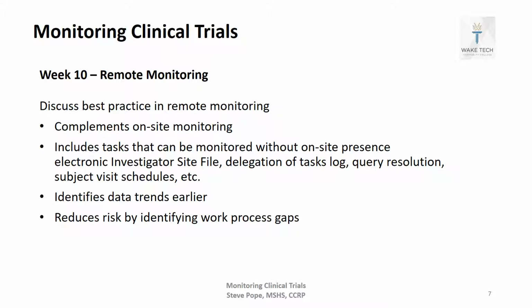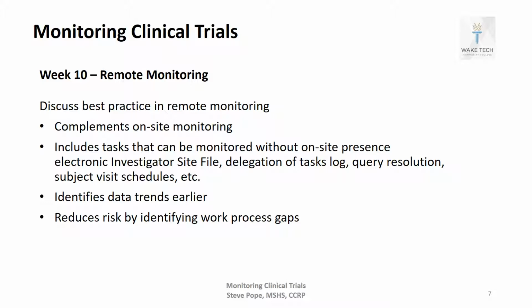So let's discuss best practice in remote monitoring. The first thing we want to talk about is that our remote monitoring strategy must complement our on-site monitoring. We don't want to have a lot of duplicate tasks, duplication of effort, and sometimes that can occur when the on-site monitor is not familiar with what the remote monitor is doing. A lot of times they can cover the same ground at the site, and we want to avoid that. It needs to include tasks that can be monitored without on-site presence, things like the electronic investigator site file. As I mentioned earlier, many sites are moving to these products, to these technologies, and this can help us monitor these regulatory files in a remote fashion.